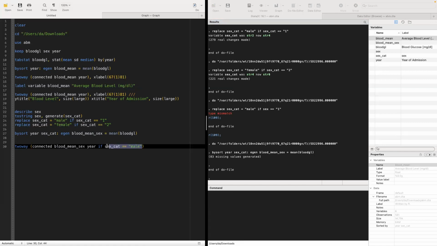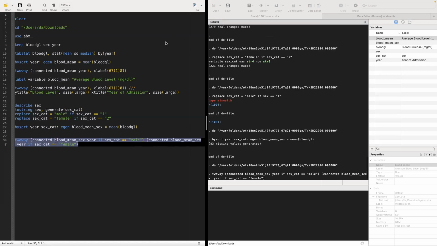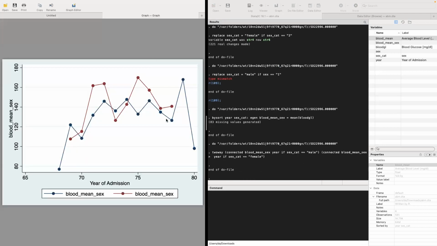So this is going to ensure that we have only the plot for the male and not for the whole thing. Now I can repeat this plot with a space and say, okay, now I want that same thing, but for the female plot. And so if I run these 2 lines, I should get 2 plots like this.